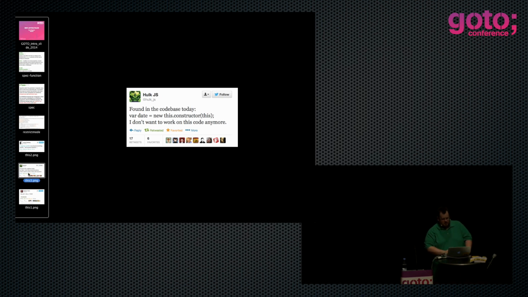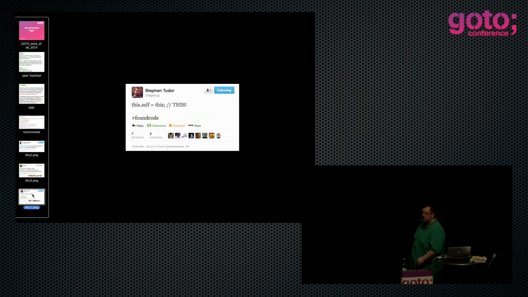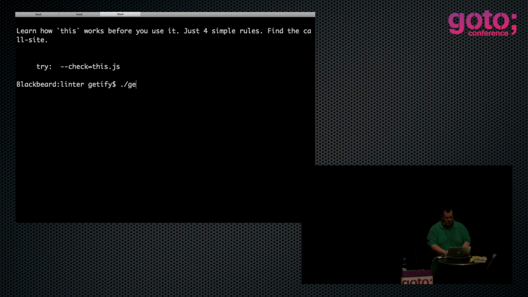The plain and simple fact is that nobody has any idea what they're doing with the this keyword. I hear it all over the world, all the time. People suggest that this keyword is doing something. Almost every post on Stack Overflow, it's all suggesting it's total crap. It's totally not how it actually works. So I actually want to talk to you very quickly about 4 simple rules of how it actually does work. It's not nearly as confusing as you think. There are 4 rules, and I'll very quickly go through them.